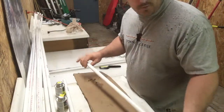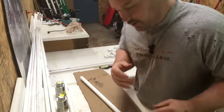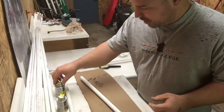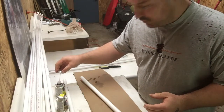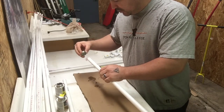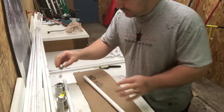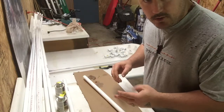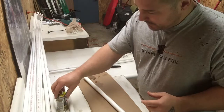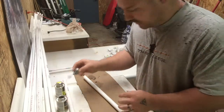I'm sure you've noticed my well-worn shirt by now. All the holes are in it. My job, I'm a welder, and I've been welding for about 22 years. And this is what happens to your clothes. In the summertime, I don't like wearing heavy leather jackets, so I just wear sleeves and an apron. And this is what happens to your clothes over time.